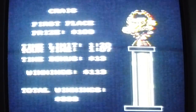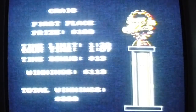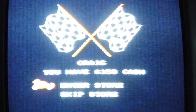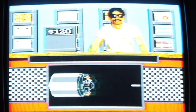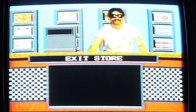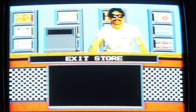Right. I got 333, so my total winnings. Oh no, that's 333 just from this race. Oh, what? Okay, I got 153 cash. I was trying to buy some batteries because I was dying towards the end of that game then. Oh, 180. There we go.